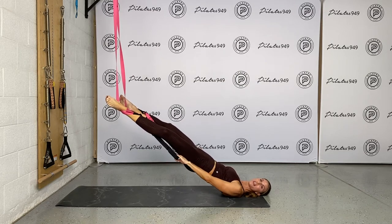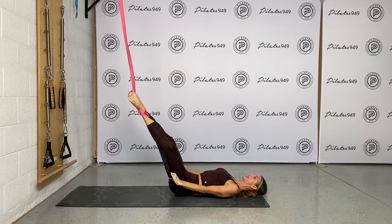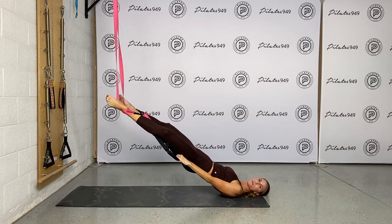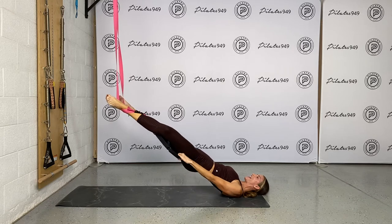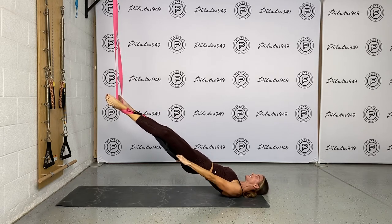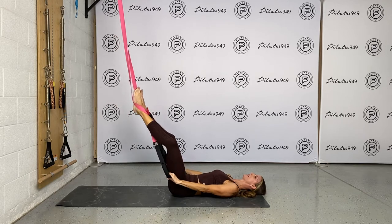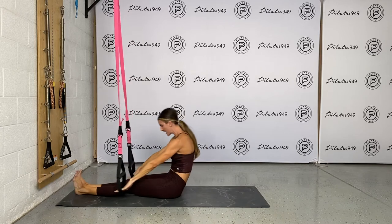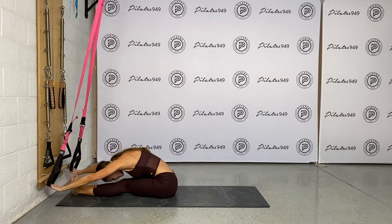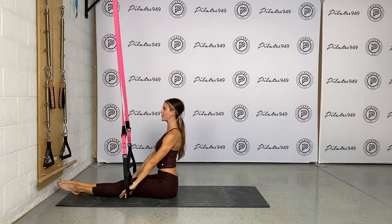Now like I said in that first repetition, I like to hold it up here. My clients love doing hip thrusts — hinge the hips down and up. So maybe three to five breaths or three to five hip lifts or hip thrusts. Then roll it down one vertebrae at a time through the lumbar spine, tabletop, thoracic flexion, stretch it long. Articulate tail to head and let's do one more.